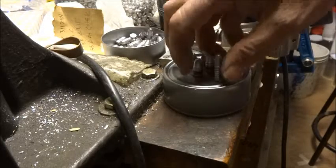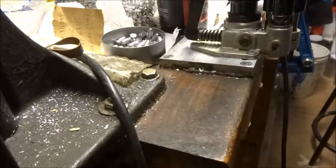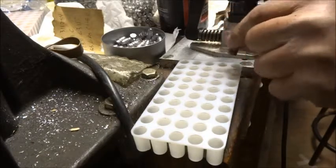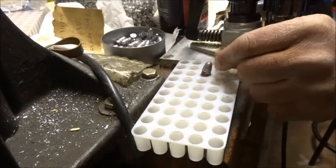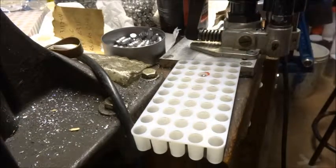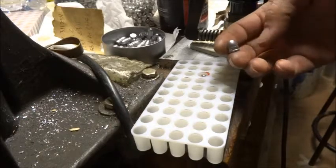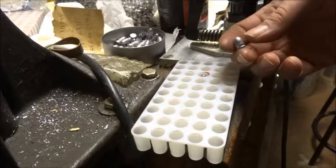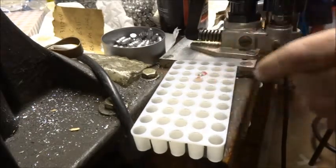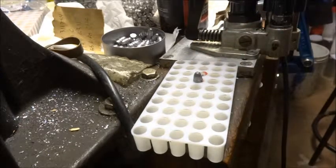So one of the things I would do is use a bullet tray, and I can put sized and lubed bullets in here. Now if I put this Hansley and Gibbs 39 in here, it falls so deeply that I can't pick it out of there. So my solution is to put a spacer in there — I have a Hansley and Gibbs S55, and I put that in as a spacer, which spaces up the bullet so that it's more easy to grab and get out of there.